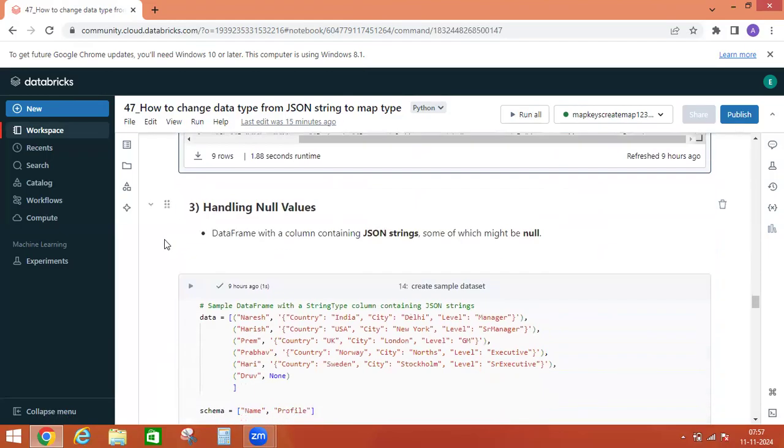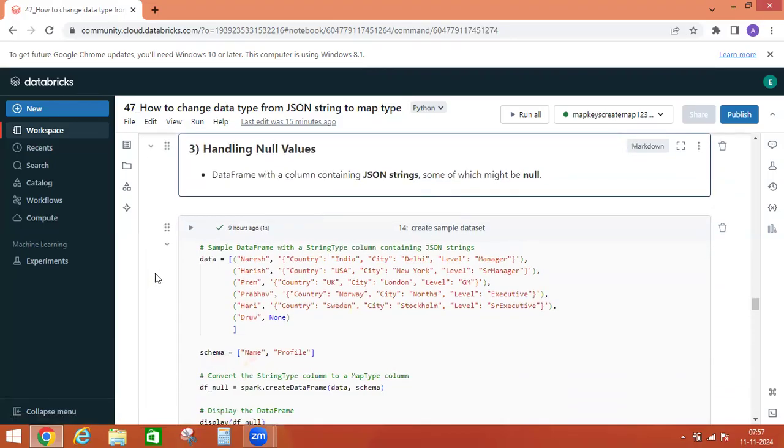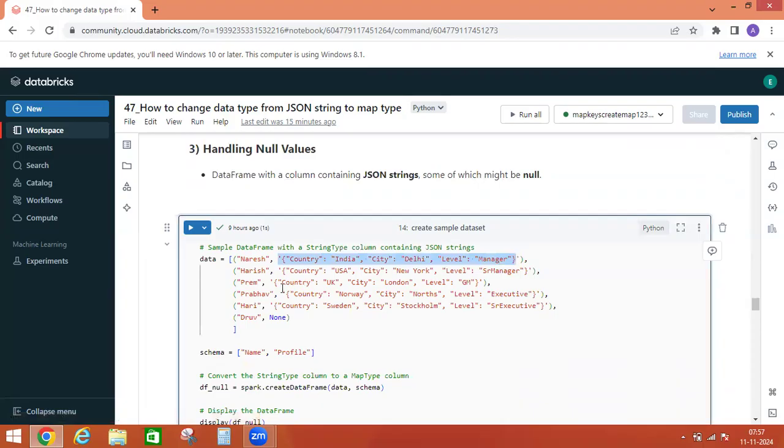Next, we'll see how to handle null values in a JSON string. Suppose my JSON string has null values, and some of them may be null, then we'll see how to handle this. If you see here, all are having a JSON string, so that means country, city, level, all three have values.